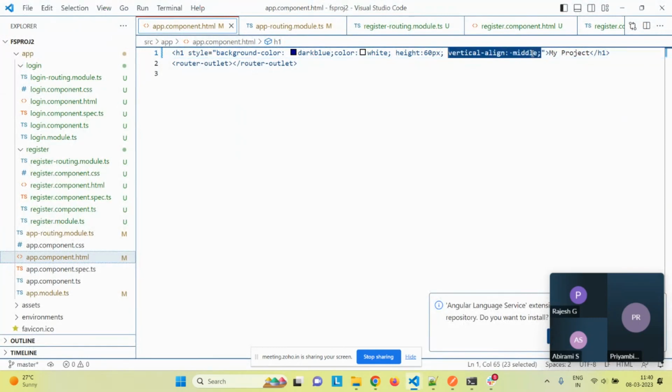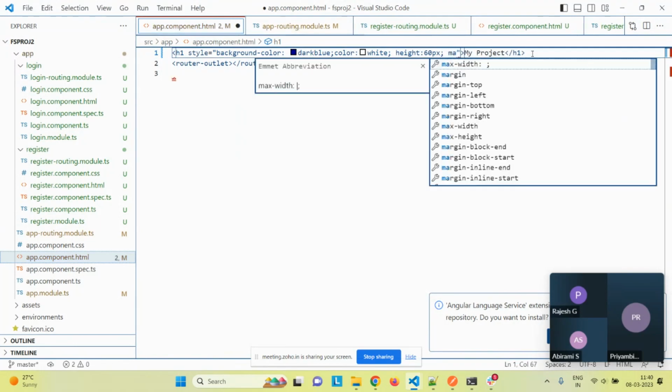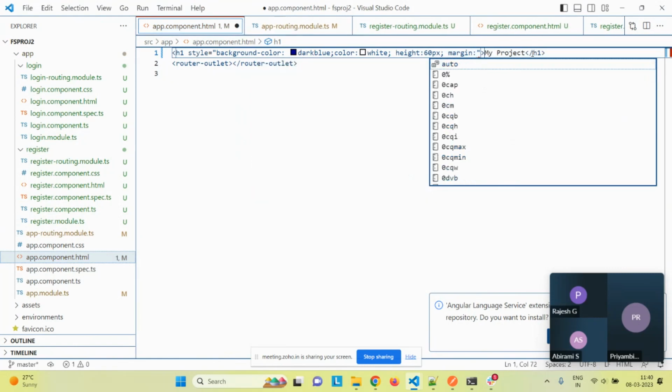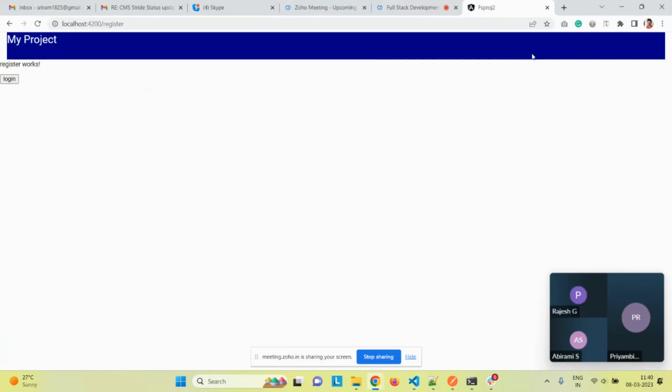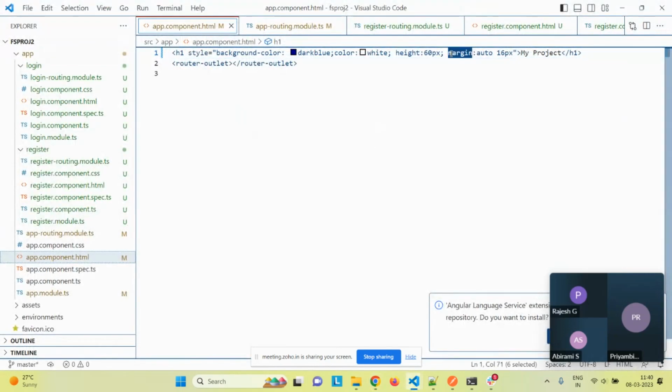So we can try something else, or you can give a margin. Margin auto is another classic example. I say auto and 10 pixel. Left and right 10 pixel, top and bottom auto margin. 10 pixel or 16 pixel I'll give. Auto means top and bottom will be given automatically. Let me see. But what happens is the margin leaves space on the left hand side. I don't want that to happen. So then I'll use padding. Padding auto, left and right, put it like this.